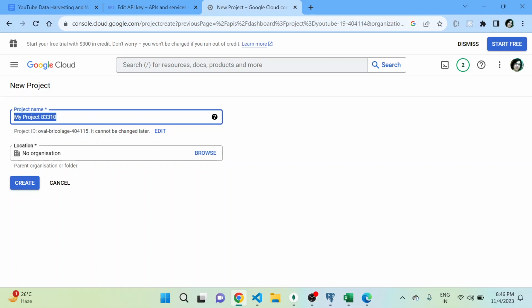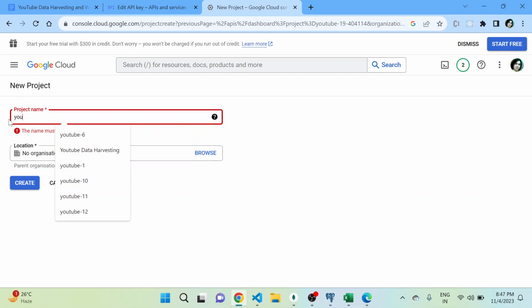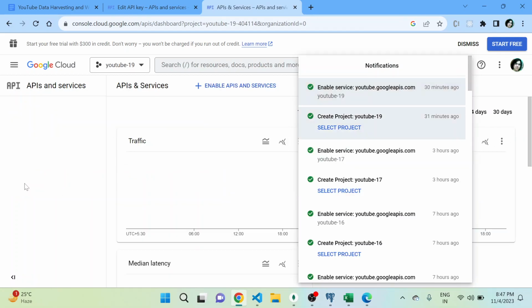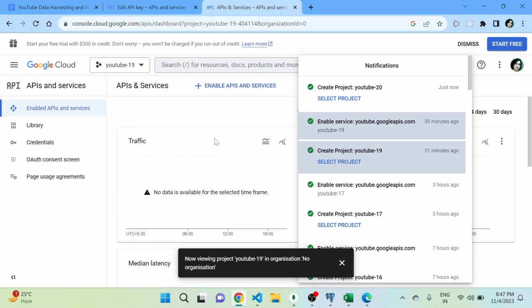Give your project name and click on Create. Okay, so this project name has some invalid characters. So let me use a valid name then. Click on Create. Click on Select Project.